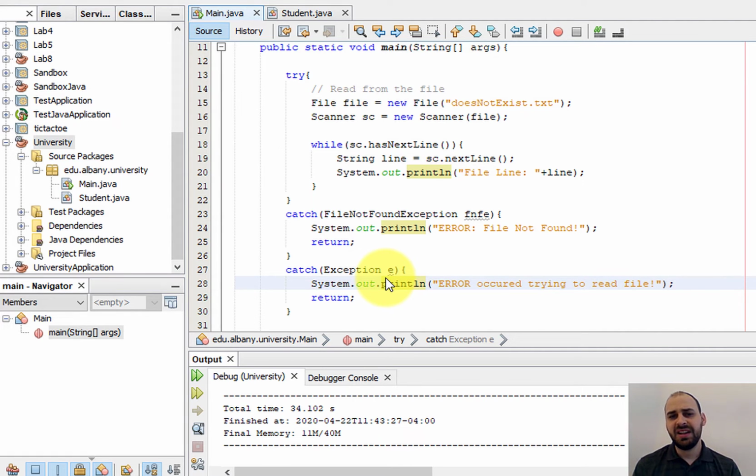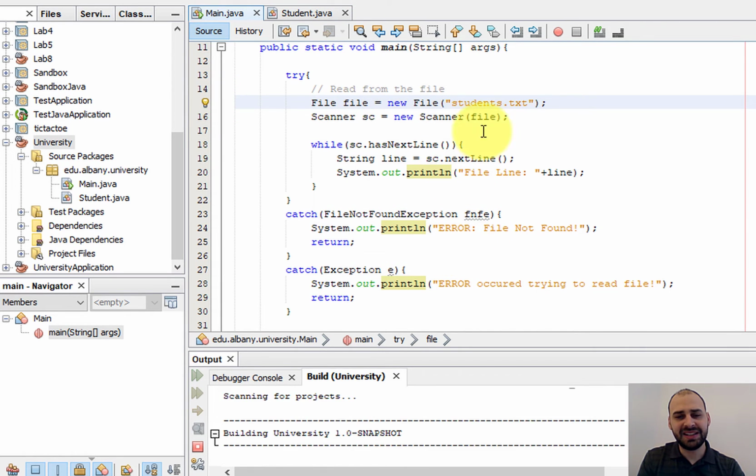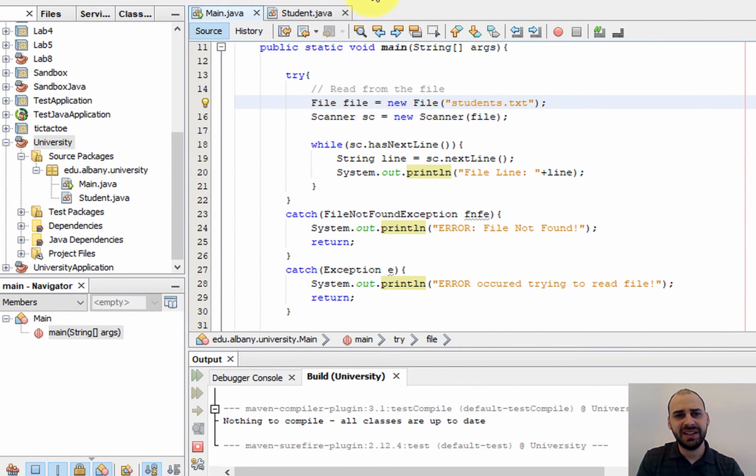All right. So let me expand on this a little bit. What we're seeing so far are these try-catch blocks. And let me run it, just to illustrate. Right now we know what's going to happen. We already saw that. If I said students, then that won't happen. We're not going to land in these errors. It's going to run successfully.